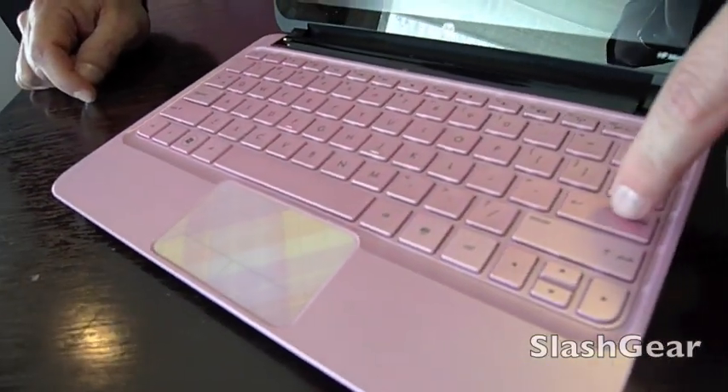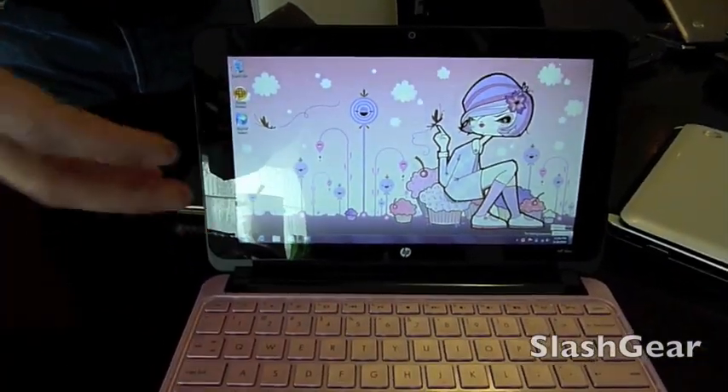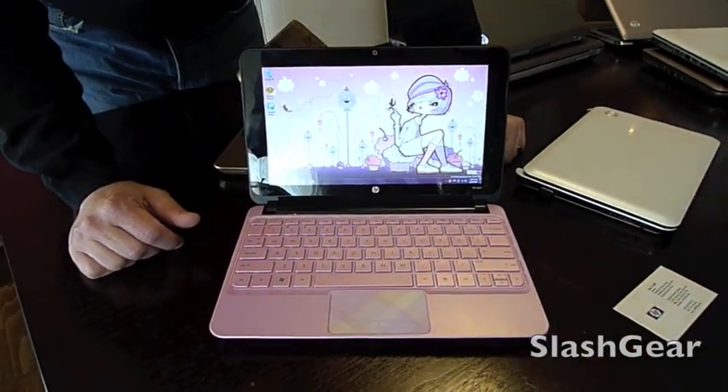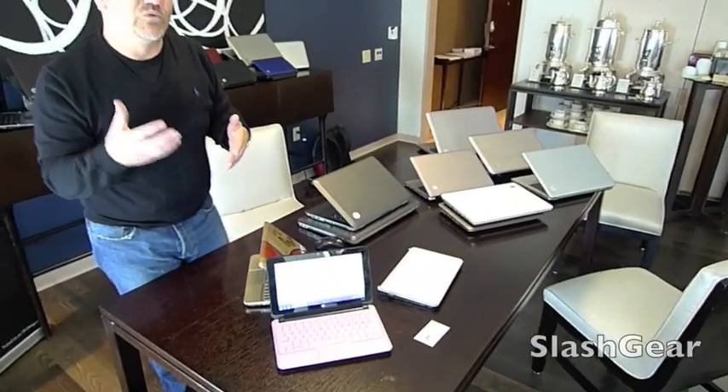We're bringing the same design aspects to the wallpapers. We brought in four really talented artists — artists that work with companies like Target or Converse — and asked them to design things around mobility, to put together themes and directions around Create Amazing. On all the notebooks on the table, we'll offer 12 wallpapers available either with the product when you buy it or actually on Facebook. When we talked about Muse, the E — the Experience — it gives you this exciting experience where you have a beautiful piece of art which is your product, but also artwork within.